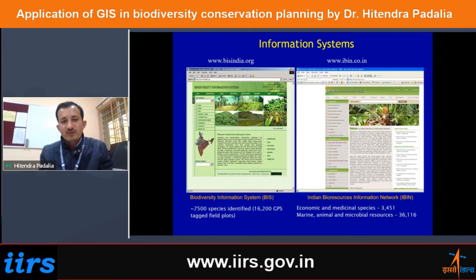And your data can have the flexibility to integrate with the data shared by other groups. This way, the data can come from multiple sources to one platform, and then the public can visualize this, or the managers, those who want to take decisions, they can visualize this information.